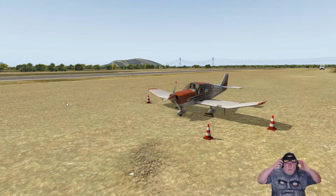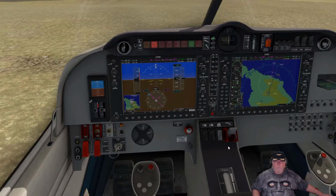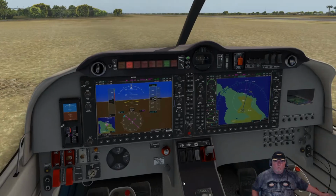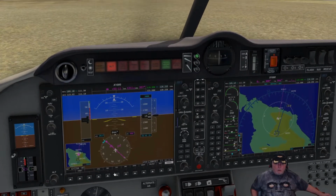Okay, let's get this going here. I'm surprised by the amount of 3D things that are available just for free as far as airports go, and then orthos. We're a bit faster this time because we are behind schedule now. I don't have time for a butter roll. Okay, so let's see here. Got the airplane started, but we need our flight plan. Flight plan, please.